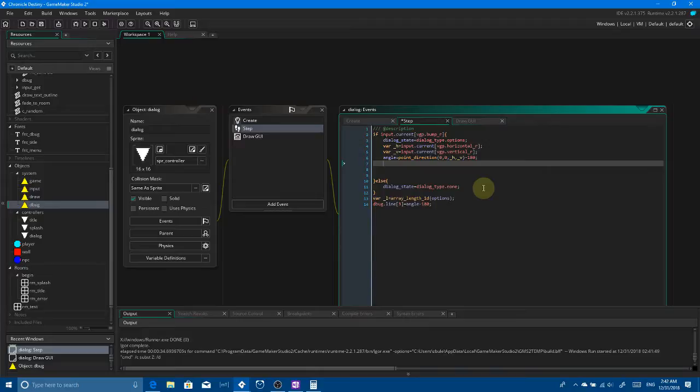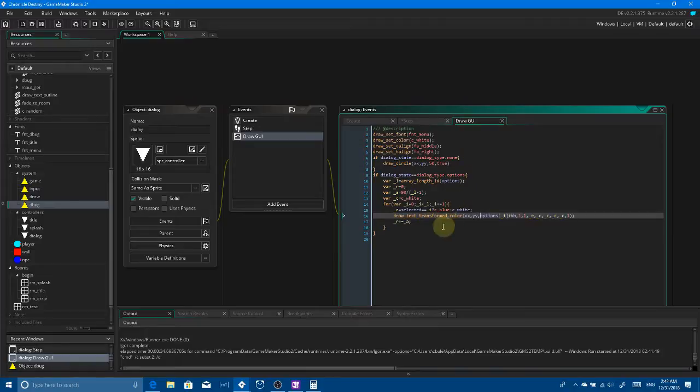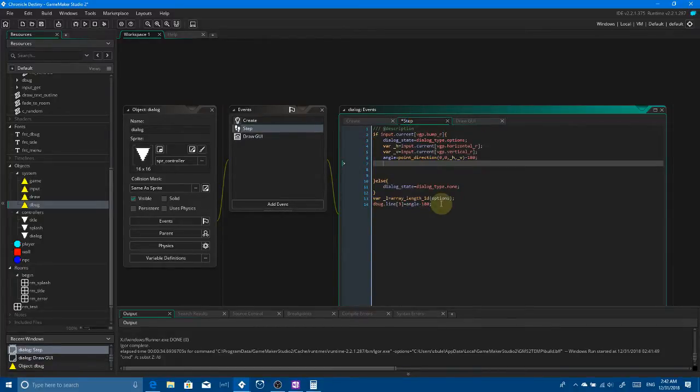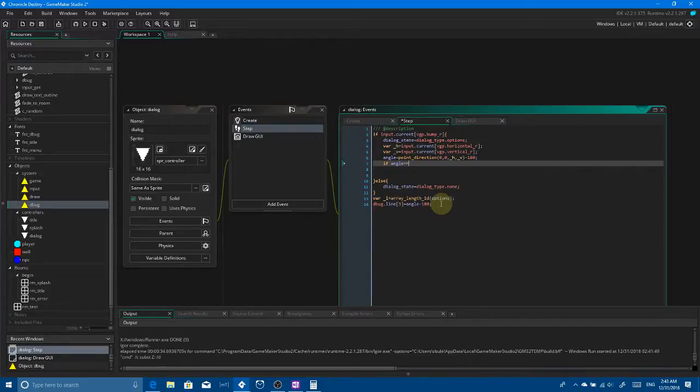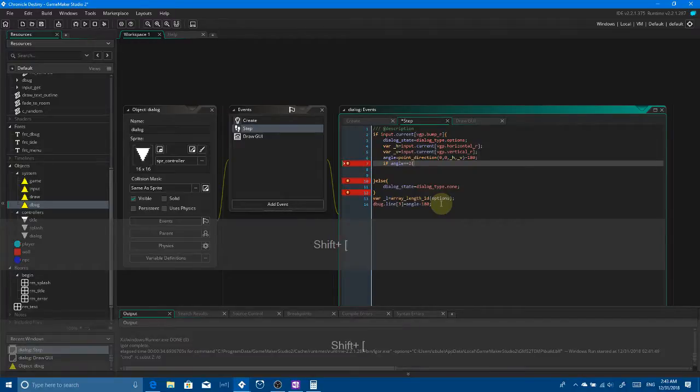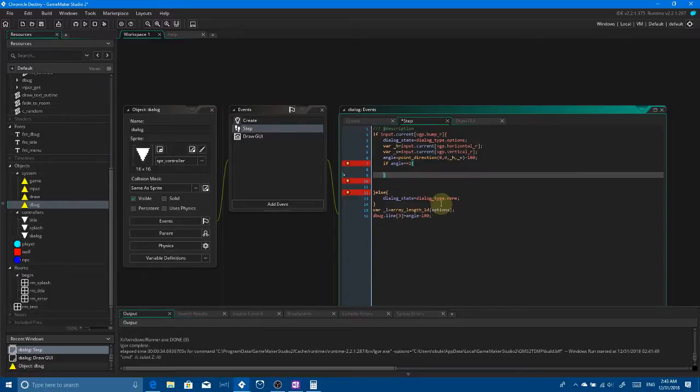So eventually something like if angle is equivalent to, right now let's say 2, selected equals 2.